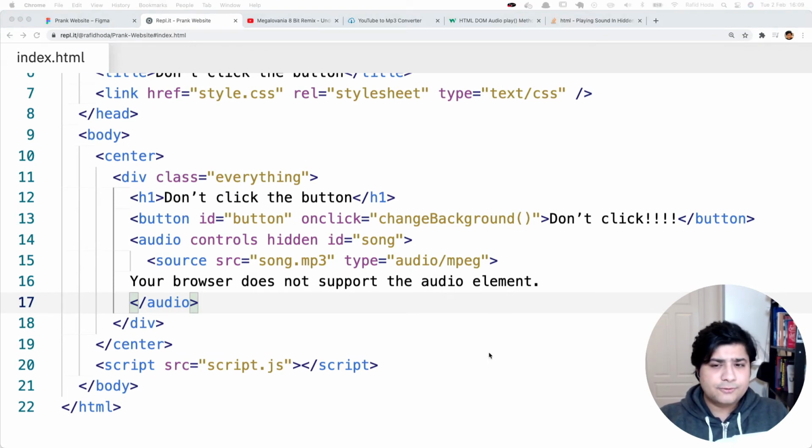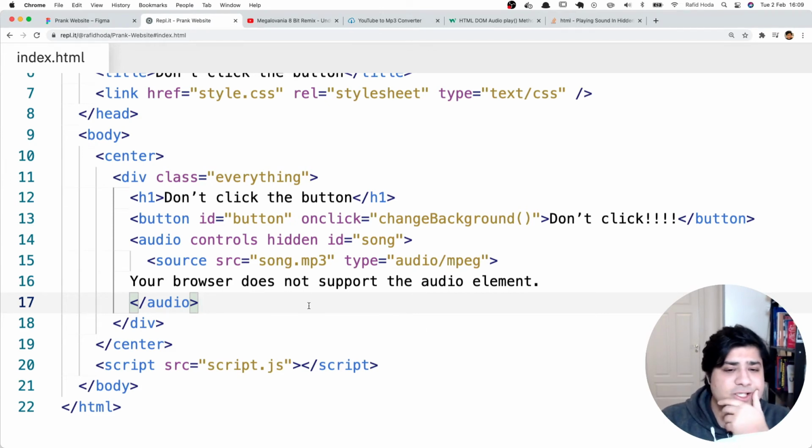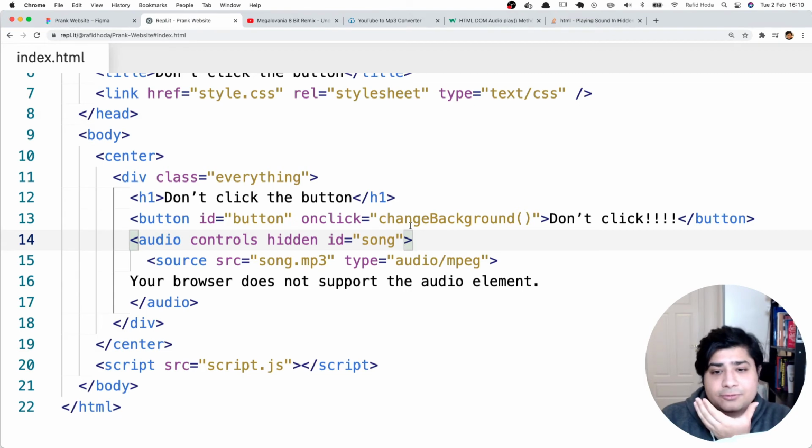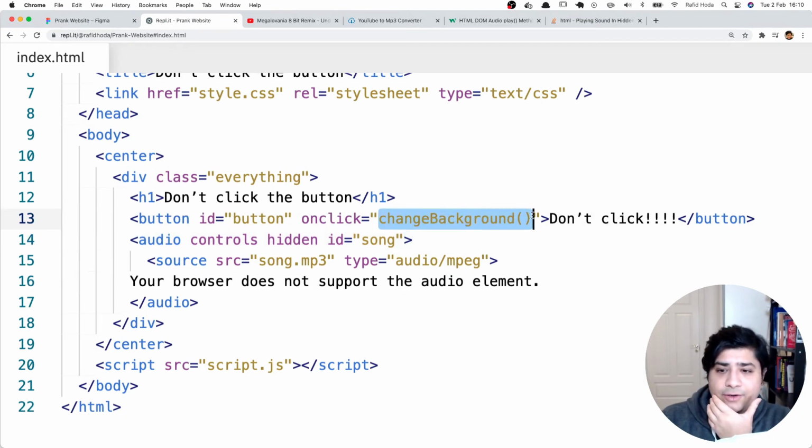So the first thing that is bugging me is that I have this on-click thing right here in the button tag. And technically, inside of here, I've written some JavaScript, which is totally fine. It works. And another thing as well is that I have a function name that really just doesn't make sense. Change background. I'm not changing the background. I'm doing a whole lot of other things too. So I want to change that too.